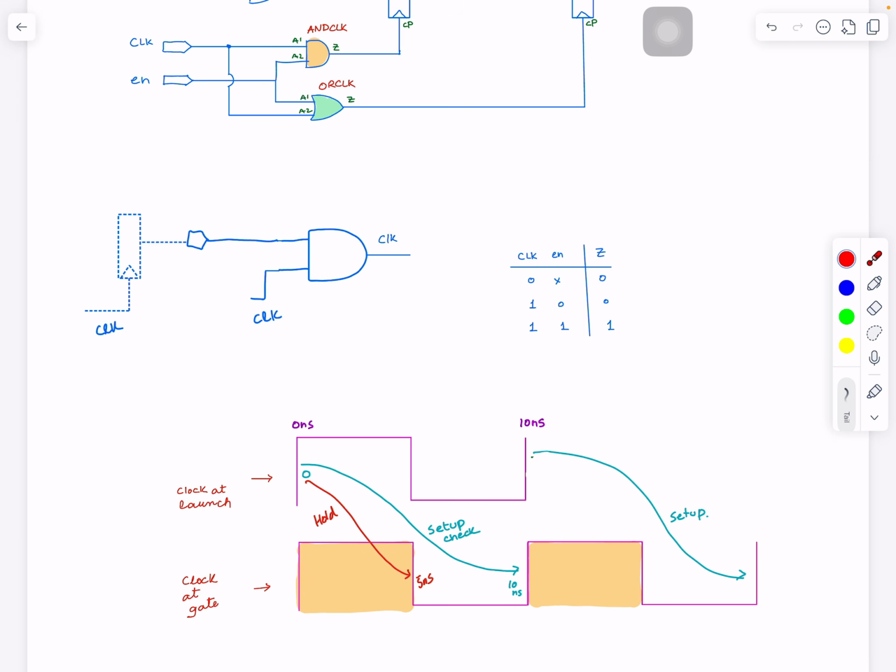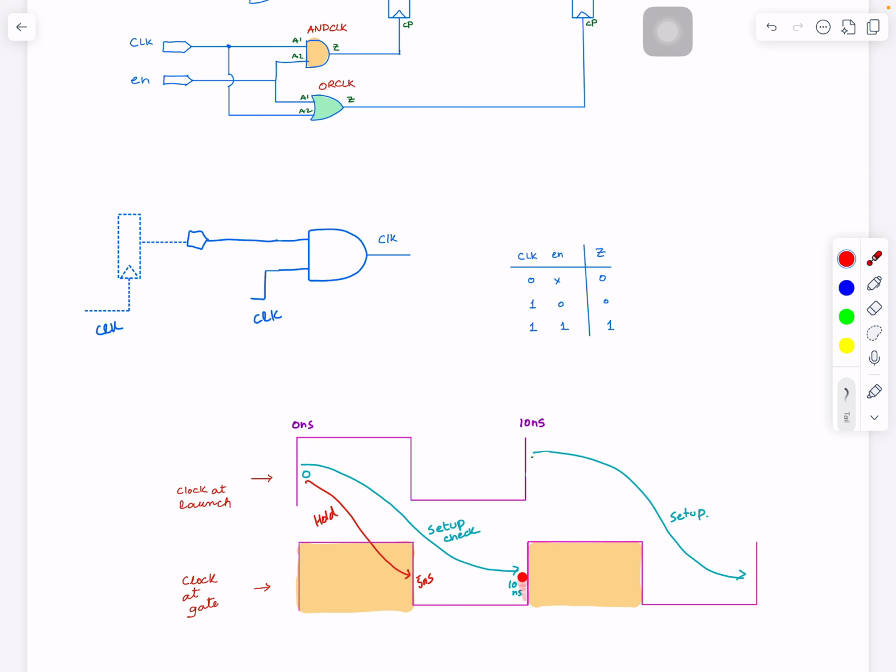But for hold, what is the scenario? Even though it's written here, do you understand? It's launched here, capture is here. Why? Because once this data is available, you don't want it to change during this phase. If you change here, it will go into changes here and start impacting the output. So there is a window here from here to here.